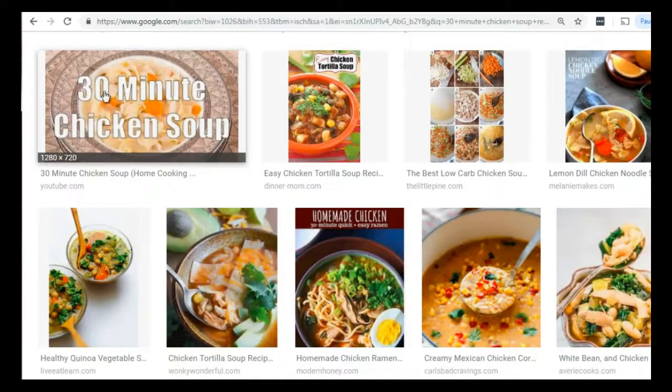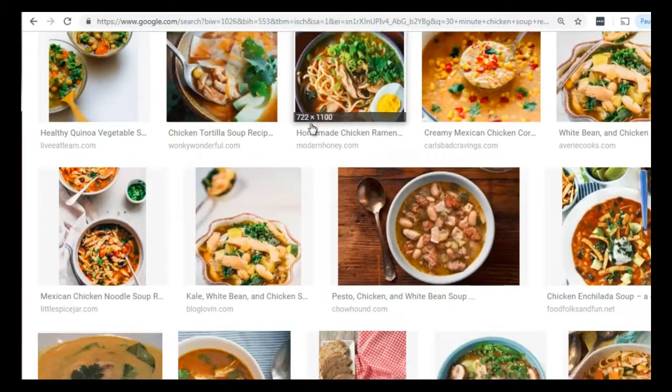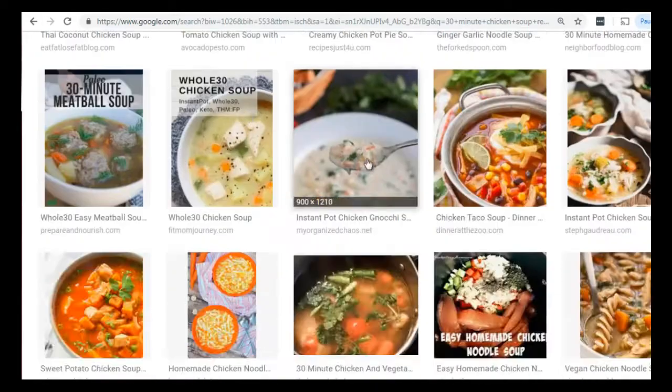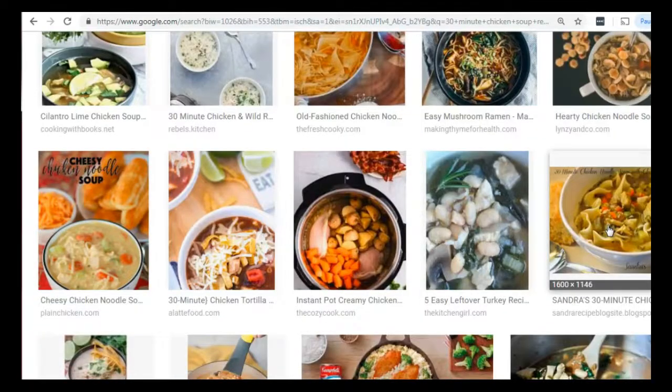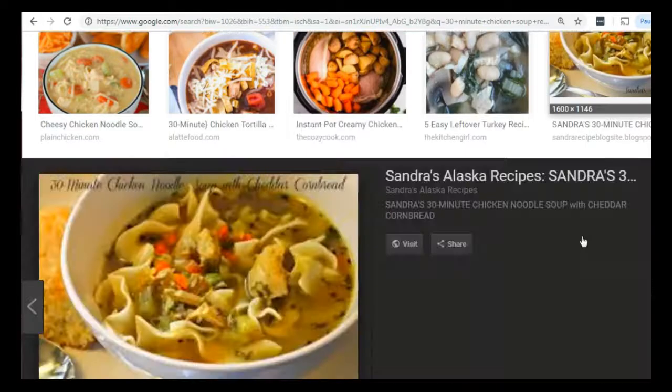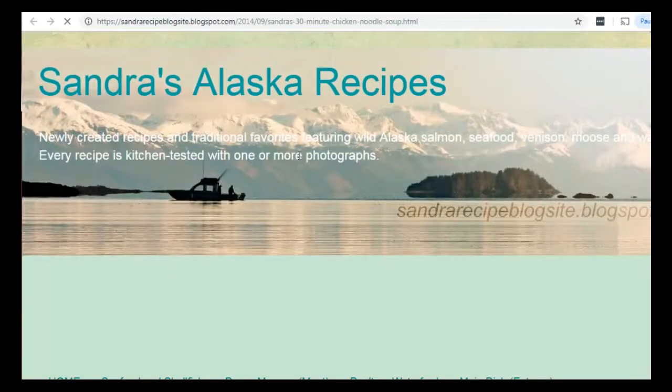Now this one here says 30-minute chicken soup. That's a YouTube video, so we're going to keep going down. Tomato chicken soup. This one here, let's click this. Now you can see the images are really big, right? Remember, Google likes a certain type of image. So if we click this, click visit, and find the image, let's see what happens here.